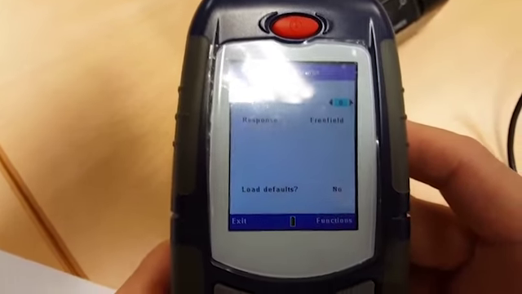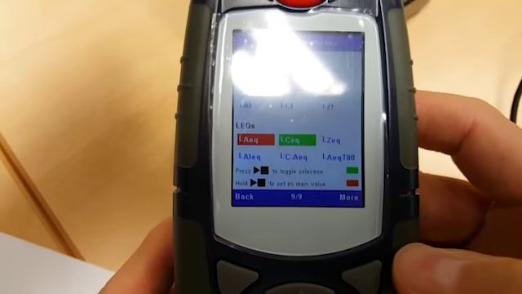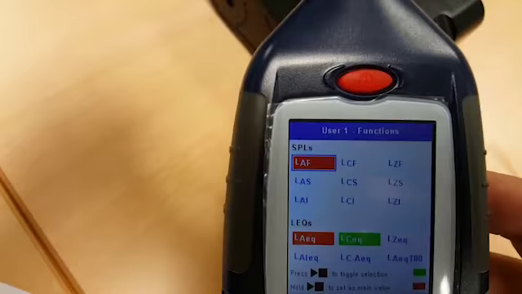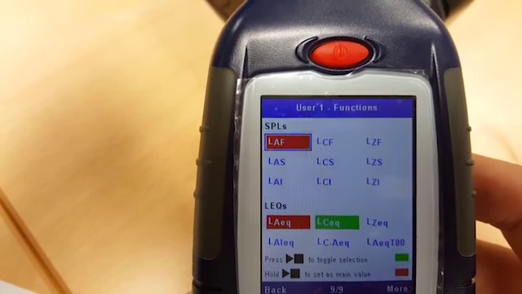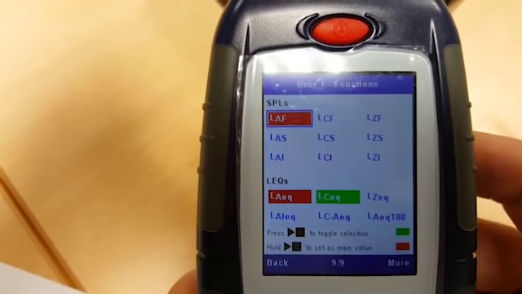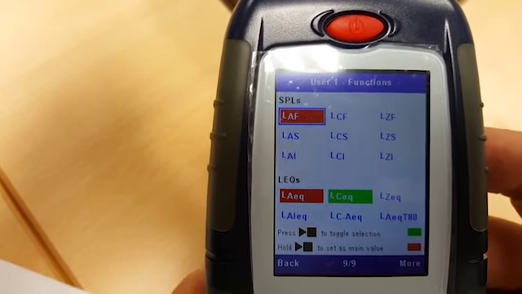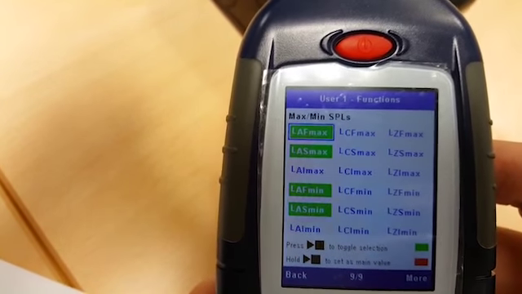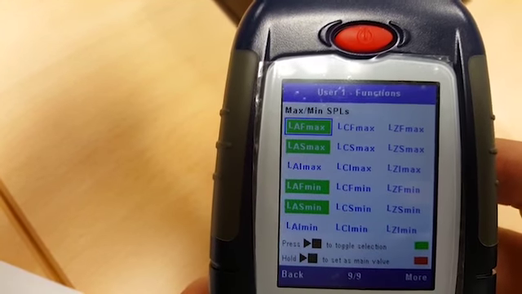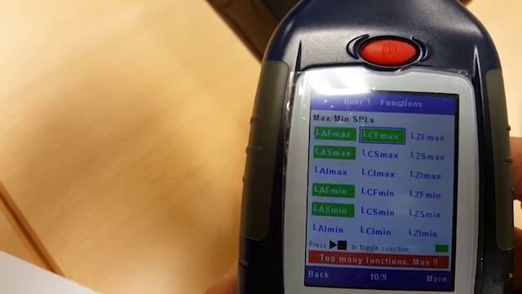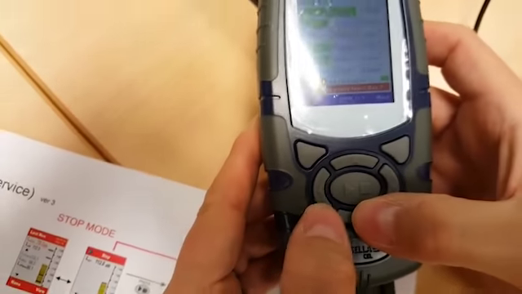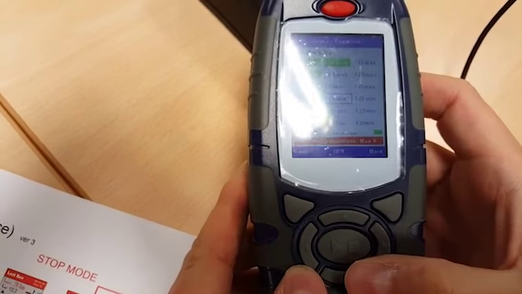If you press the functions key, that allows you to select any SPL, and you can see we have A, C and Z fast, slow and impulse values. You can choose any LEQ, AC or Z. You have maxes and minimums, again any frequency weighting, any time constant. And basically you press the enter key to turn things on and off.